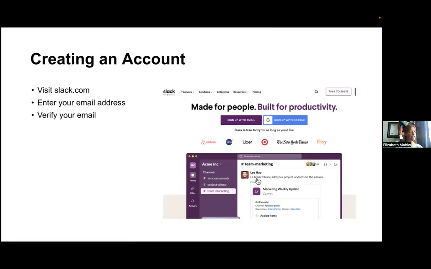Now, if you get an invitation with Creative Connectors, this happened with me. I got my invitation from Alexia. I already had a Slack account, so I was able to just accept the invitation. Then I was invited into that specific community or workspace. So either way, whether you are signing up or signing in, that's how it'll work after you get that initial invitation from Lindsay or Alexia.